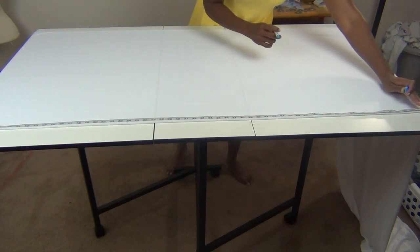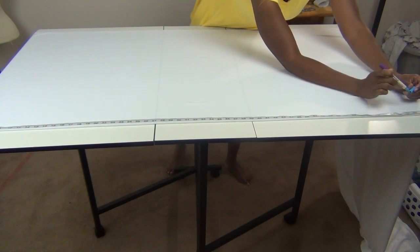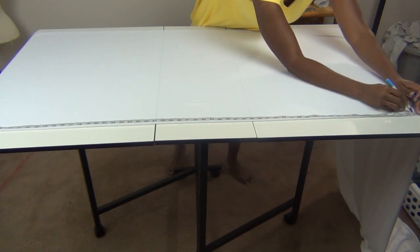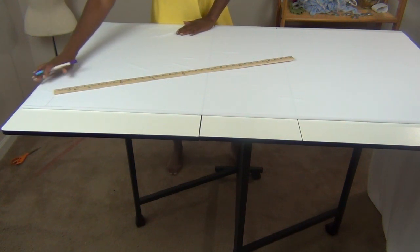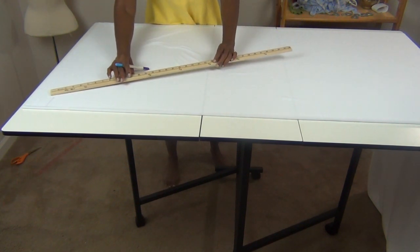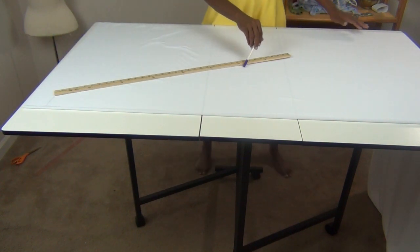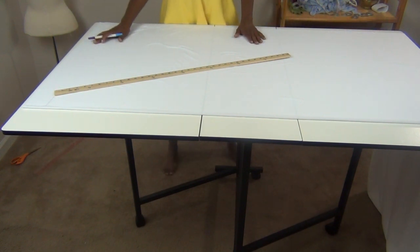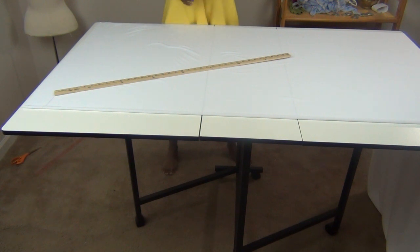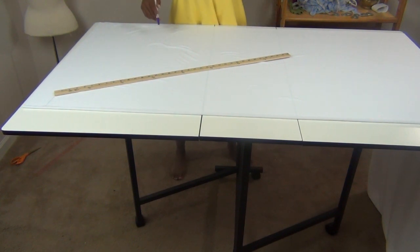Once you measure down 60 inches, then you're just going to make a point at your marking. Now you'll come back up to the top where you made your original marking 3 inches out from the fold. You're going to place your yardstick, or whatever you have, I'm using my yardstick, on the end of that point. Now all you want to do is make almost a triangle, starting from that point all the way down to the point that you made. You're going to kind of have to eyeball it, because the good thing is the end of this is a raw end, and so it doesn't really matter if it's a perfect straight line. The end of your fabric is going to kind of drag the floor anyway and give you that flowy look. So you made your marking on your fold, and then you just mark all the way down using your yardstick until you get to that point, or across from that point on the fabric.